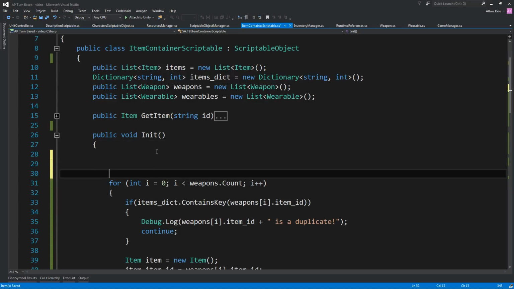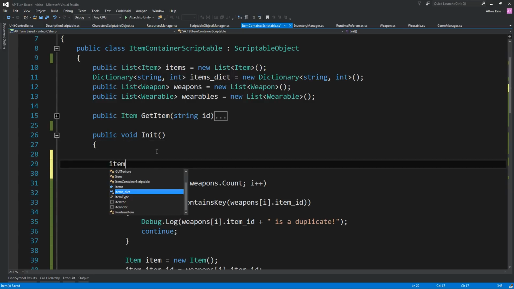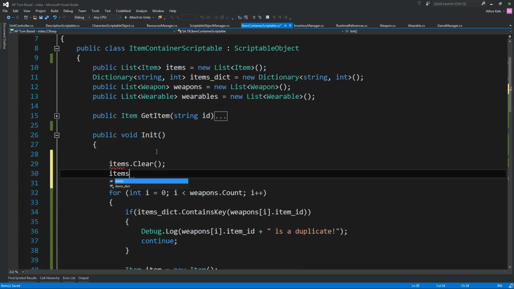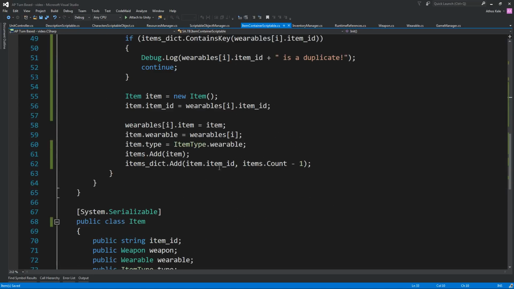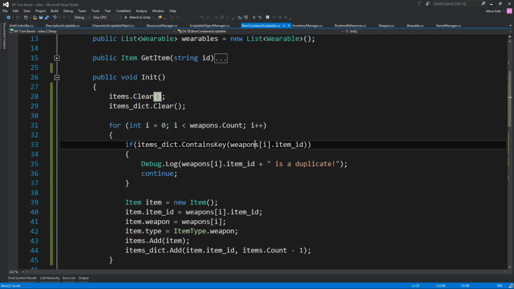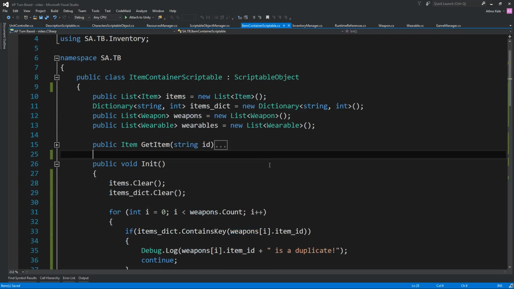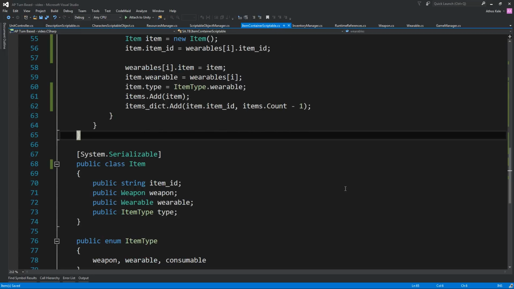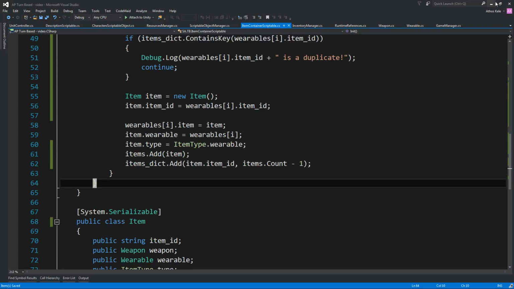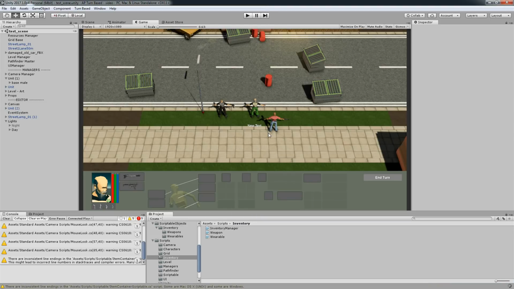Okay, now when we're doing the init though, we need items.clear and items.dictionary.clear as well. Awesome. Save all of this. Minimize.